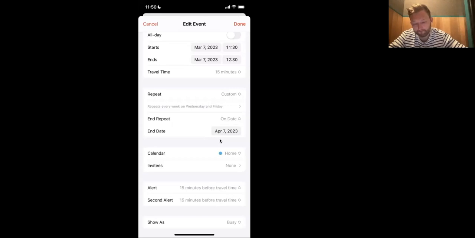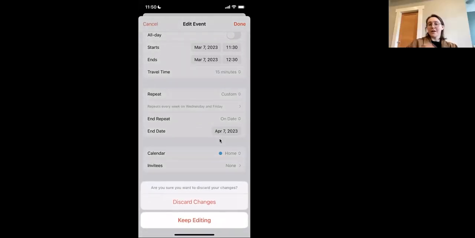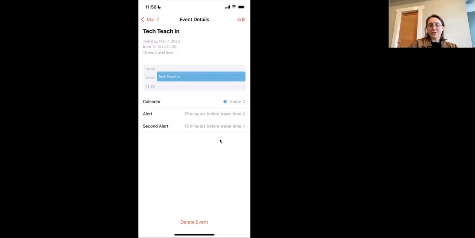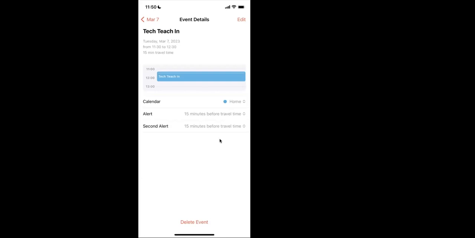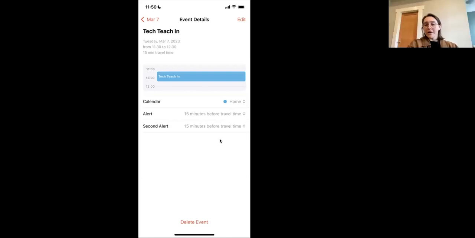Sound good? Yeah, so that's if you have a weekly walk with a volunteer, or if you meet every other week with a volunteer, you can really easily set up that reminder. It's also nice because I know we'll be scheduling events for Next Village, and I'll be looking months in advance. And I'm like, oh, I don't have anything this Tuesday at 10 a.m. And then I realize, oh no, we do have our walking group every Tuesday at 2, and we just haven't extended it out.